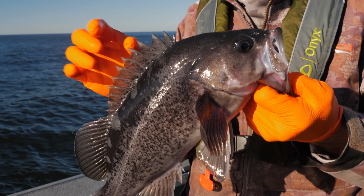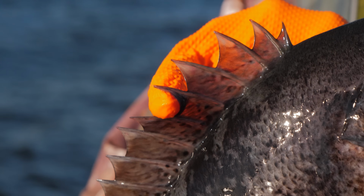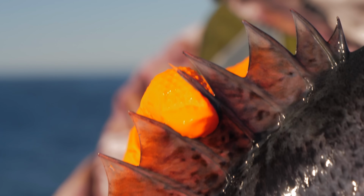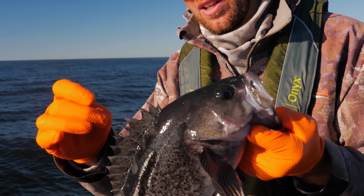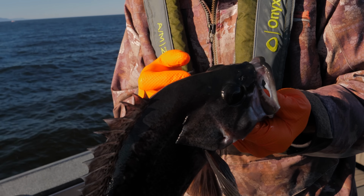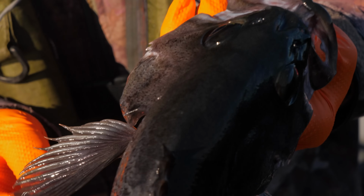And then, if you look at these guys here, they have like hypodermic needles. Look at that. So whenever you're handling these, you gotta be so careful. Look at how sharp those things are, and they got a little bit of something in them, man, to where when they get you, they absolutely sting you bad. They got them up here too. They got little sharp spines up there too on the gill plates and then on their fins. So you gotta just kind of watch them. They're mean little animals, but they sure taste good.